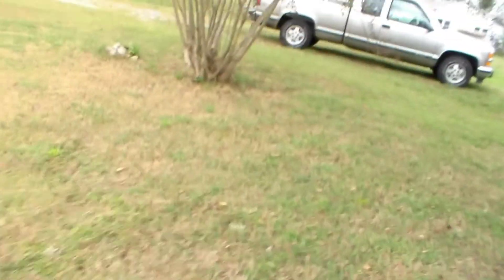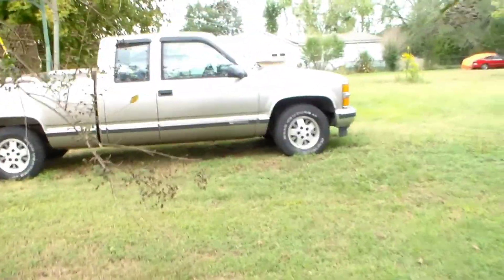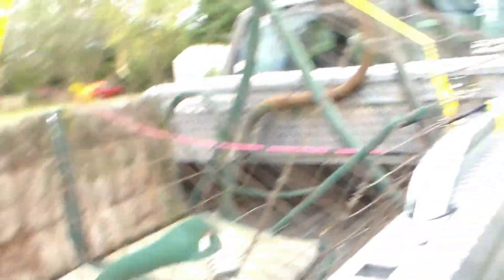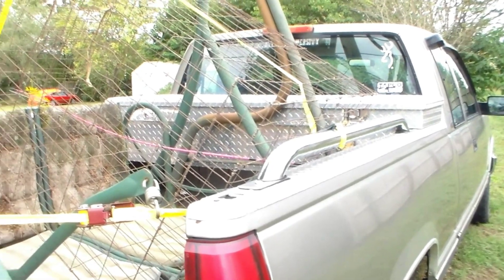Hey guys, it's the next day. Sorry we didn't record a lot yesterday — I was visiting with my aunt and all that. I was just going to show you what all we ended up coming home with. We got two swing frames, a wire cage. We're at one of the swings home, we're going to see what we can do with it. The fishing pole's mine. Let me get this unloaded, and then we'll head to the back and show you all the junk we got and maybe what we plan to do with it.